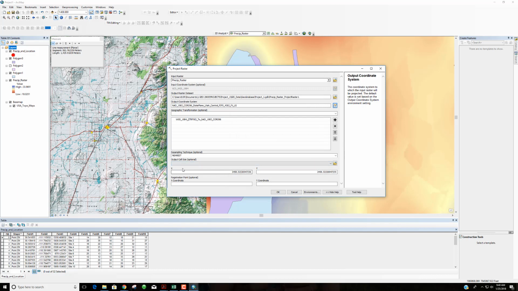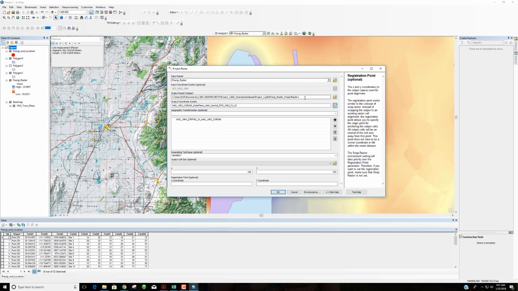I think that's great. However, I can now choose as part of the projection an output cell size. Now notice by default it says, hey, maybe 2,458 feet would be a good dimension for your cell size. I'm going to say I want 100 by 100. So I'm going to simplify that value and make it 100 by 100.